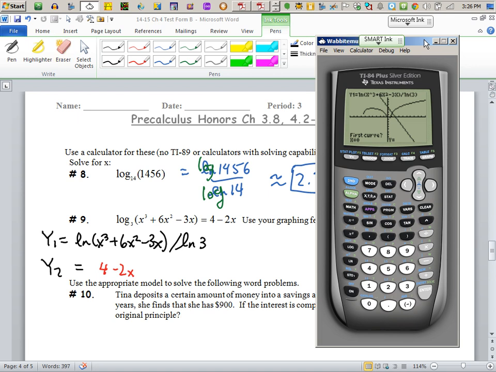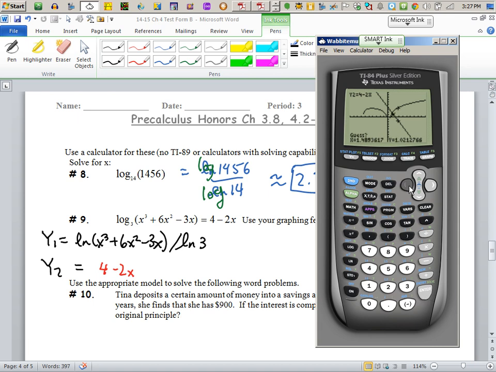So what you need to do is just press the right arrow. You got to get off that asymptote and go somewhere else on the curve. Okay, so just put your cursor somewhere else on the curve, and now you can press enter, and the calculator understands that y1 is the first curve you want to discuss. And it automatically defaults to y2 as the second curve, as it just did. So the red circle I just put up there says y2 equals 4 minus 2x. Okay, so the calculator wants to know if this is the second curve we're interested in, and I'm going to click enter, yes.